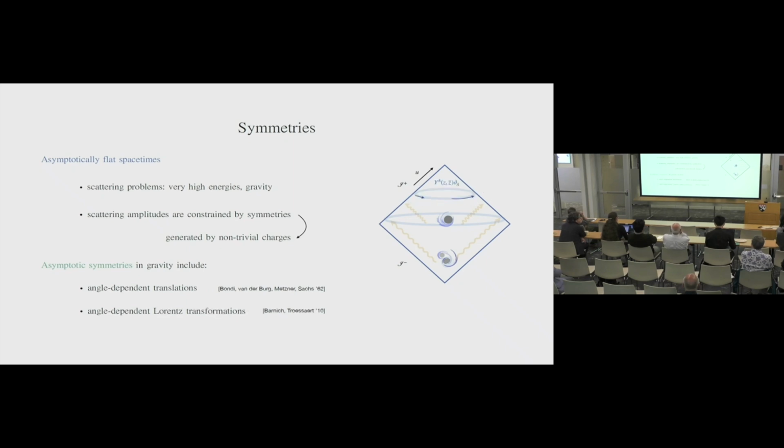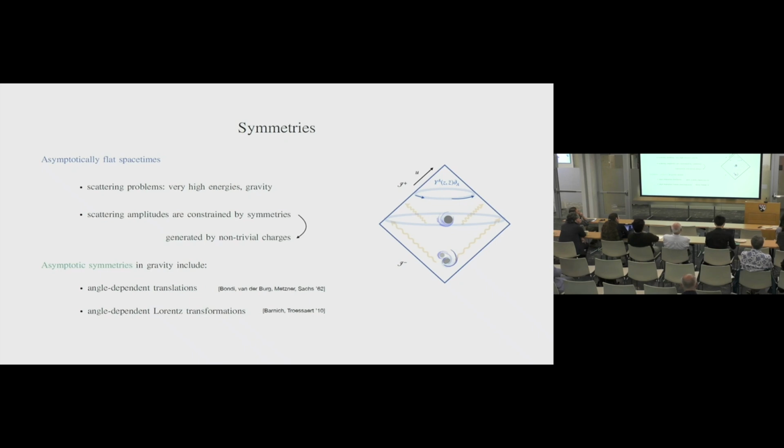Now, there are also, and these were discovered more recently, angle-dependent Lorentz transformations. So these are transformations that now preserve these spheres but shift points, again, depending on the angle that you are at while preserving these spheres. And quite remarkably, again, through the connection to soft theorems, and in this case, the subleading soft graviton theorems, it was shown that the algebra of the symmetries is actually the same algebra that appears in a two-dimensional conformal field theory. So this is the so-called Virasoro algebra.